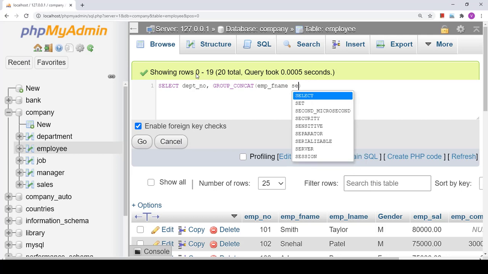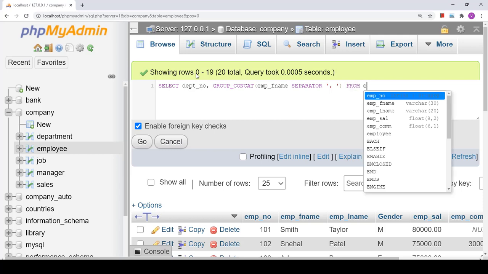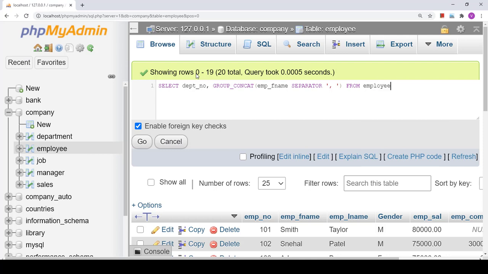So the separator will be like: separator, and I am going to provide the separator in brackets, say comma and space. This one is going to separate out the data. Then from table name, and group by the name of the column through which we want to group by, so that is department number. Fine. So let us see the result of this.